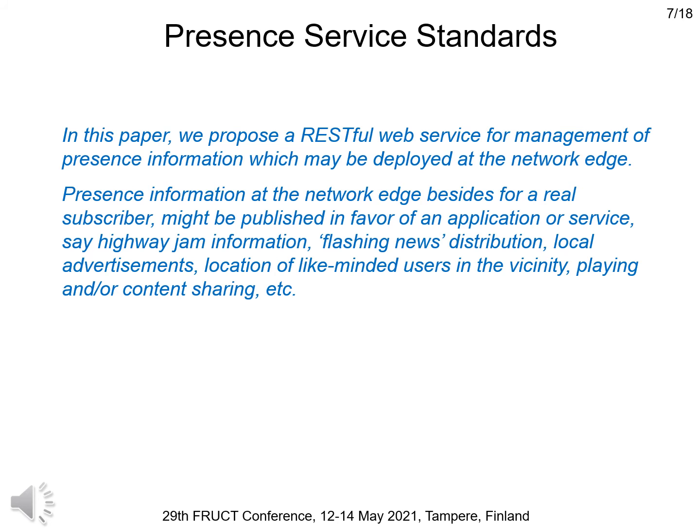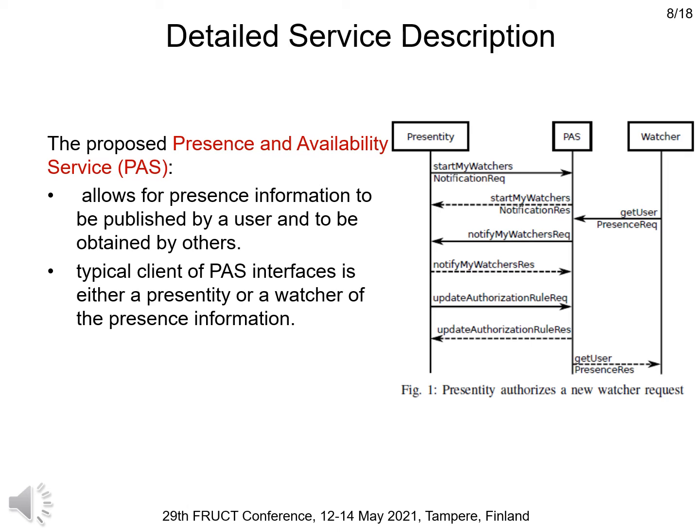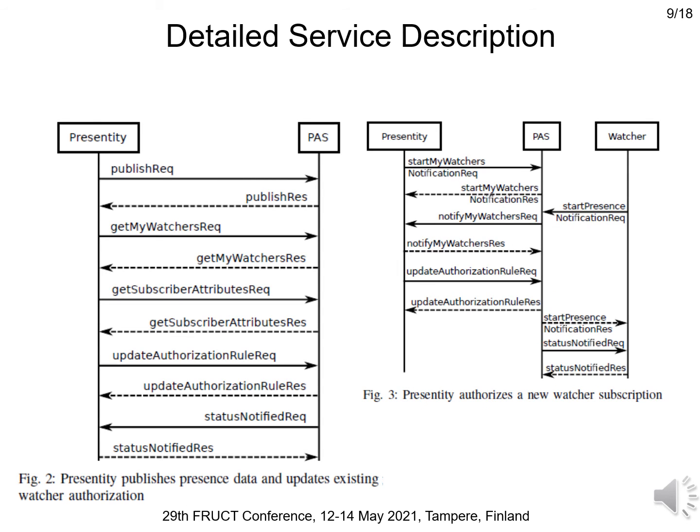The proposed presence and availability service allows for presence presentation to be published by a user and to be obtained by others. The typical client of the service interfaces is either a presentity or a watcher of the presence information. The service enables watcher authorization by the presentity. The presentity application may publish user status and may retrieve a list of watchers of the presented status. The application may get attributes of an existing watcher subscription and may update his/her authorization rules.